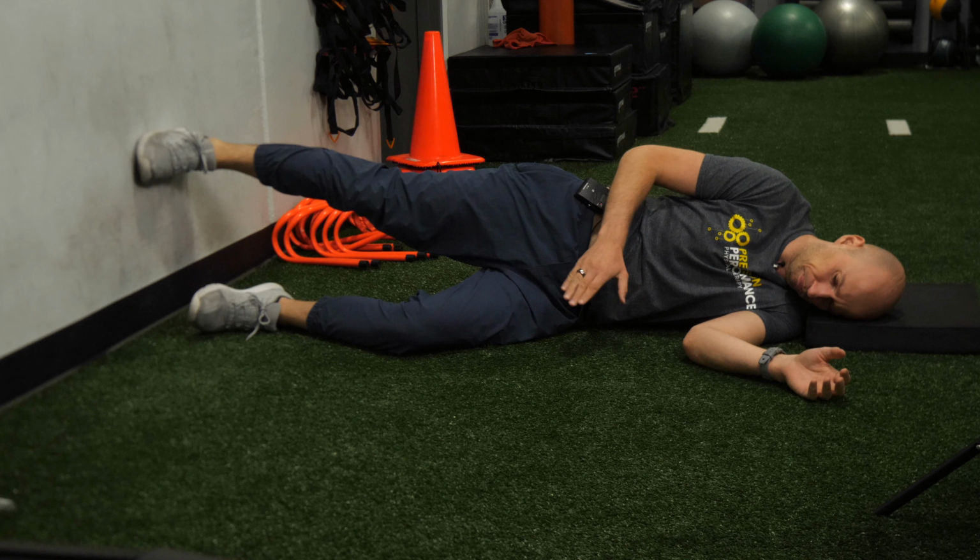From here, what you're gonna do is you're gonna get a subtle tuck of the hips. Don't get all wild and crazy and crunchy. You want the abs to be nice and relaxed. Then what you're gonna do, folks, is you're gonna push your inside heel and the base of your big toe, not the toe, but the base, into the wall.